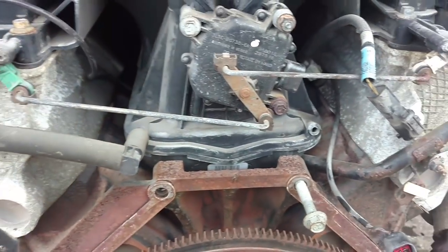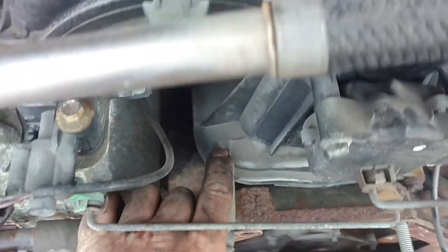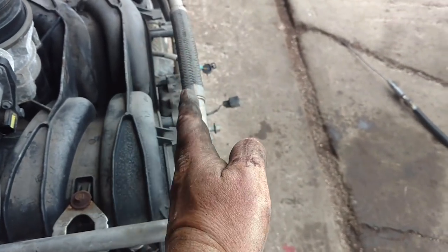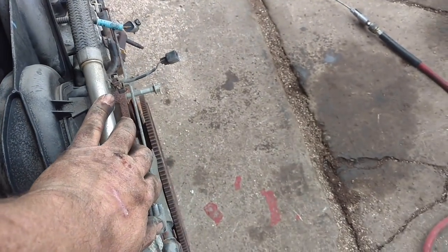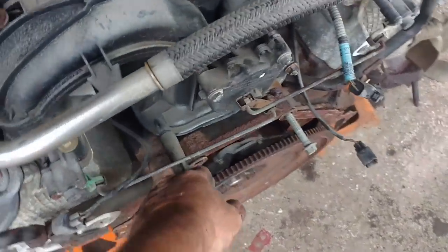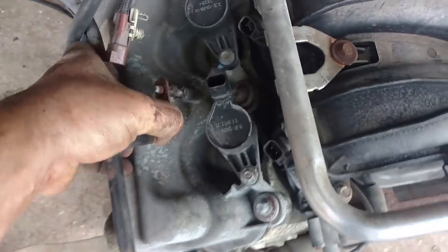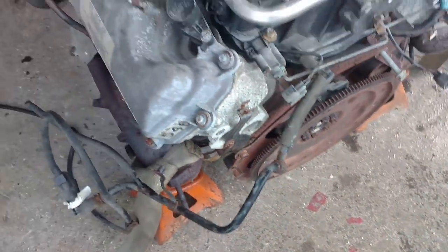The one vacuum line is just a real pain in the butt — it's clear in the back. To put it where you can understand why it's such a pain, that firewall comes up here and then over and then up — so getting to it, there's just no room. But that's something I don't really need to take off this one. I should be able to just pop it loose here, out of this bracket, and just let it fall to the side.